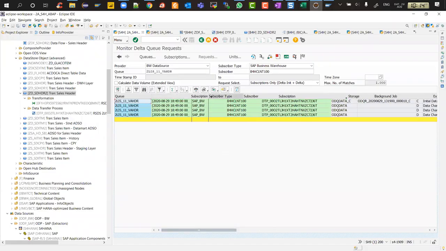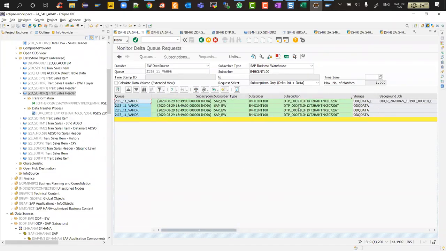One is for your initialization ODQ data, 0 records delta, 0 records delta, 2 records delta. Is subscription changed? Subscription did not change. No. Subscription is the same subscription which got created by the initialization. All other deltas will use that particular subscription and will load the data.